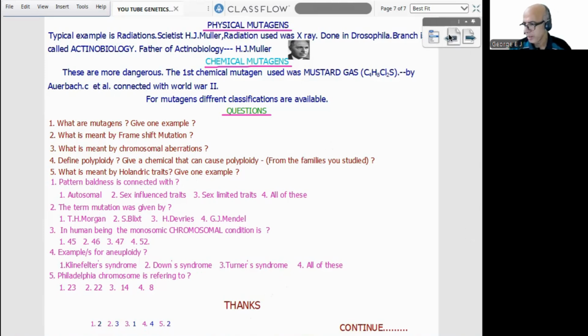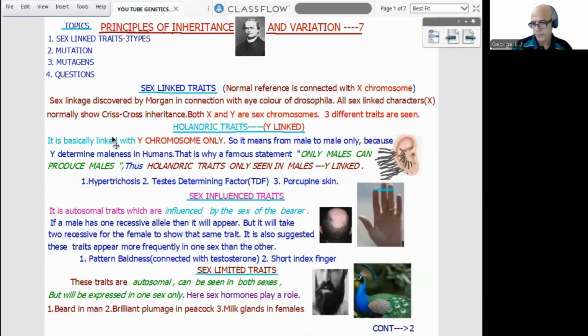So what all things did we learn here? Just to mention, the things we mainly discussed in this episode: sex-linked traits, holandric, sex influenced, then sex limited, then a big area, mutation: who discovered it, then mutation theory, then advantage of mutation, mutagen, mitogen, pollutant, carcinogen, then different classifications of mutation: genomic, chromosomal, gene mutation. Genomic means based on the number of chromosomes. Chromosomal aberration means structural changes of chromosomes. Last is gene mutation, which means changes in a gene due to a change in nucleotide.